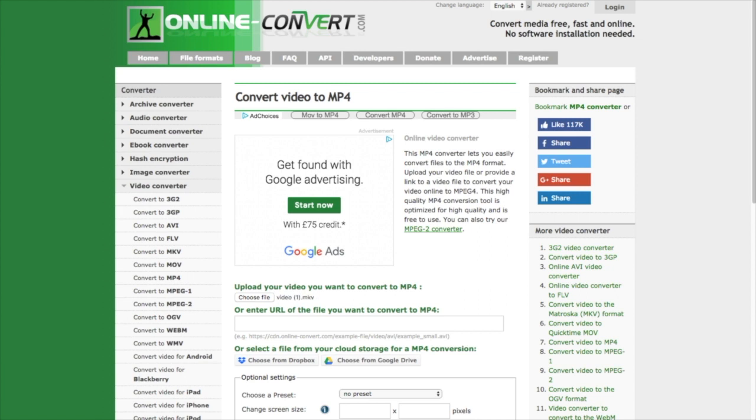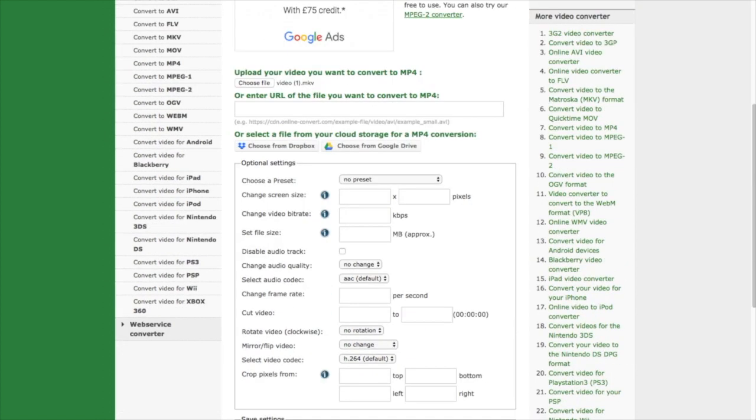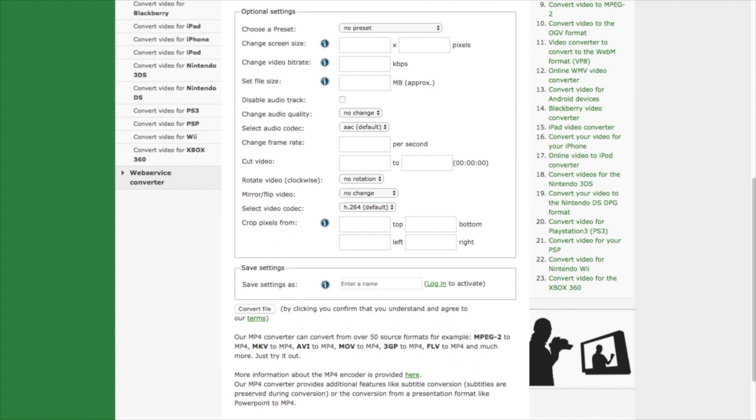Okay, so you weren't able to actually see where I've got the video from because it doesn't show on the screen because of the settings that I've got on my recorder for screen monitoring. But here you'll see that I've attached the video now. Just where it says choose file, it says video 1 MKV. Okay, so if we scroll down the page, and then if we convert file, and then after that, that should be it.